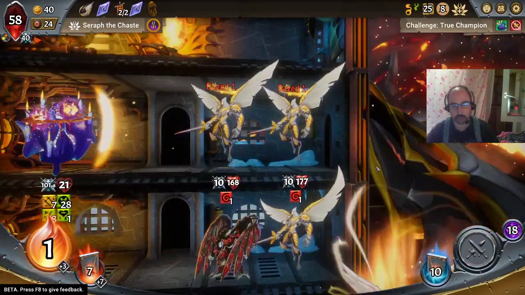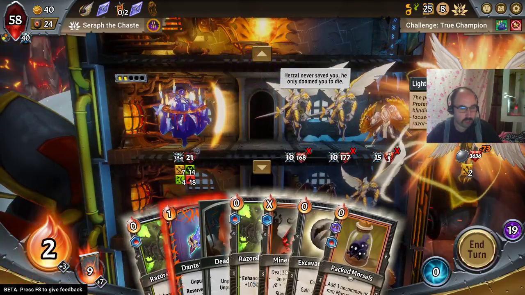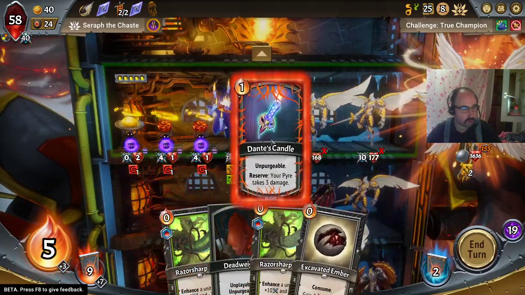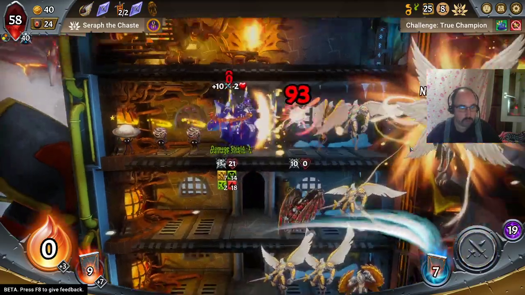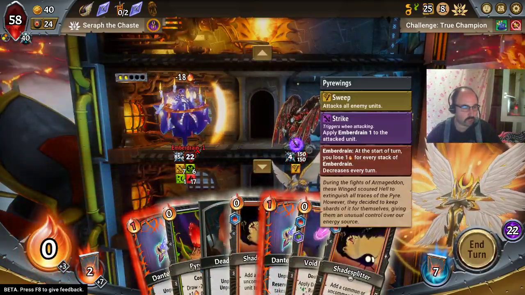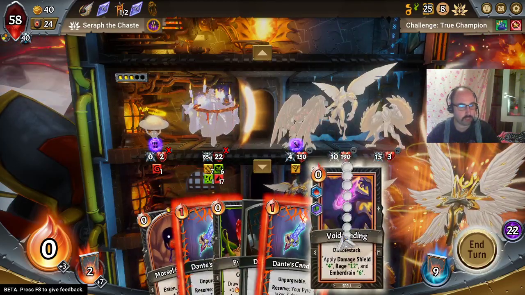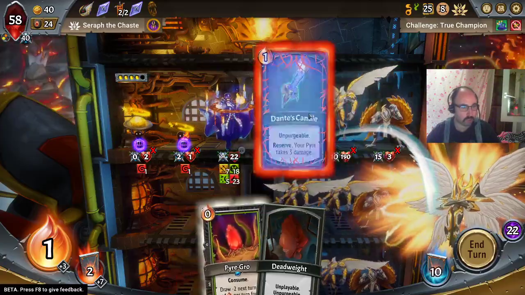Higher grow is a bit awkward now. Cleansing the Dazed. Still problematic. I do want to keep one of these excavated embers in the deck. Now he's just cleansing the Dazed every single turn. And we have freaking sweep on this floor. I think I might lose this.